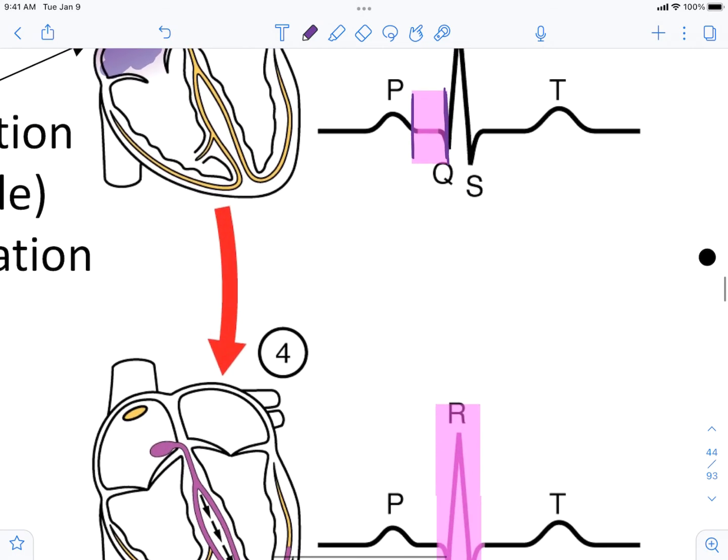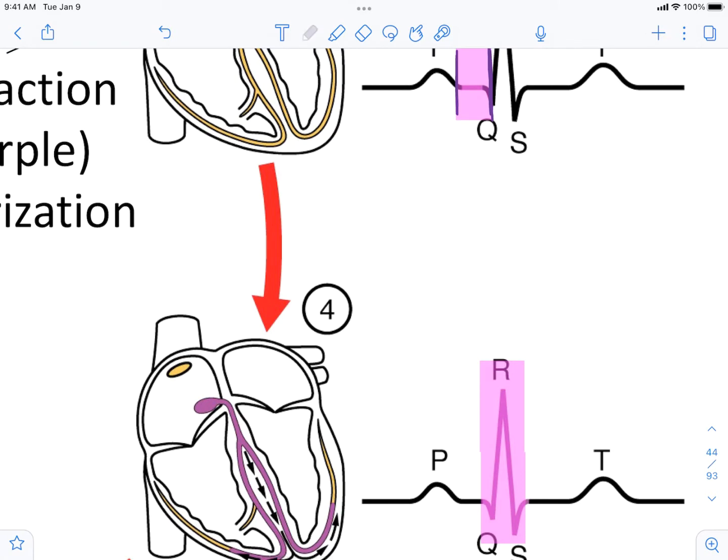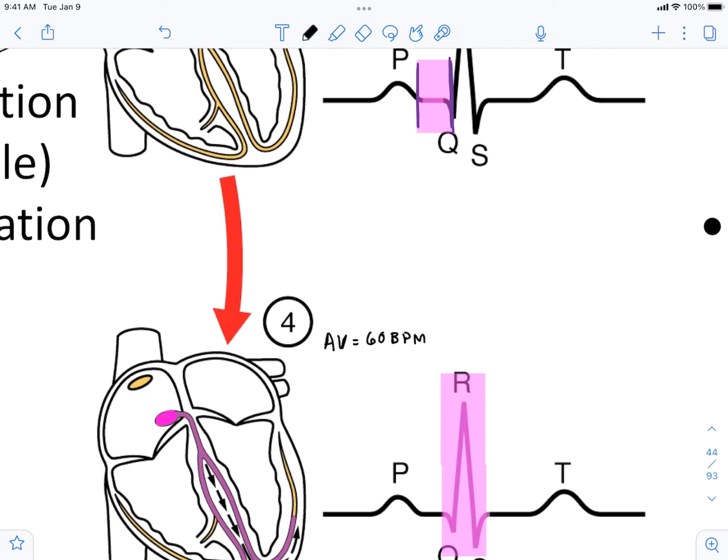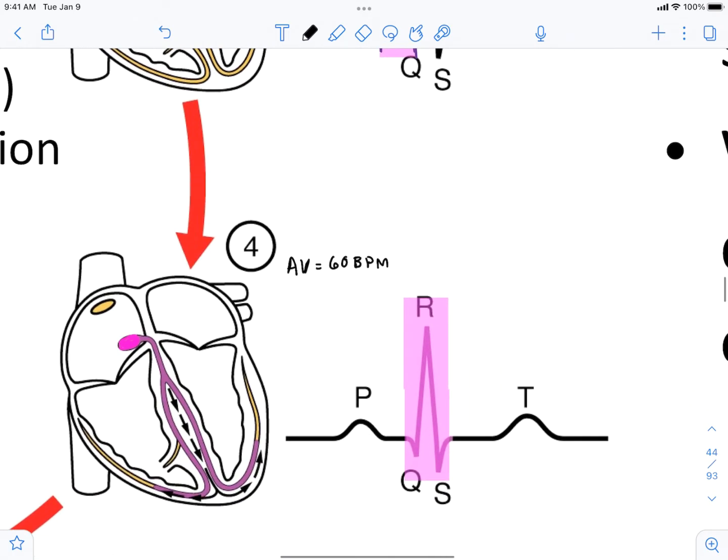Now the AV node, let's look at the AV node. The electrical signal has reached the AV node here. And that AV node also contains pacemaker cells. Now, if I were to isolate the AV node pacemakers from any other part of the heart, those pacemakers would beat at approximately 60 beats per minute. Now, in reality, the AV node beats a little faster, and the reason for that is that the signal from the SA node essentially triggers or activates the AV node a little bit sooner. There is a bit of a delay, this AV delay that we talked about in the previous section.